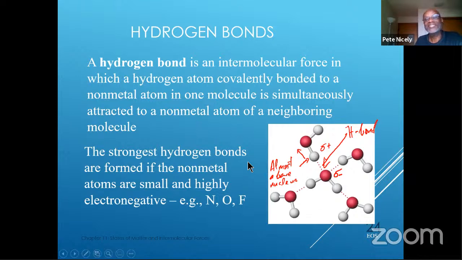Now, that imparts certain properties to compounds where these bonds exist. For example, in the case of water, the reason why water has a relatively high boiling point, which is 100 degrees Celsius, is because of the hydrogen bond, all right? If the hydrogen bond did not exist, then water would not be a liquid under normal room temperature conditions. And this has profound consequences in terms of our lives on Earth.